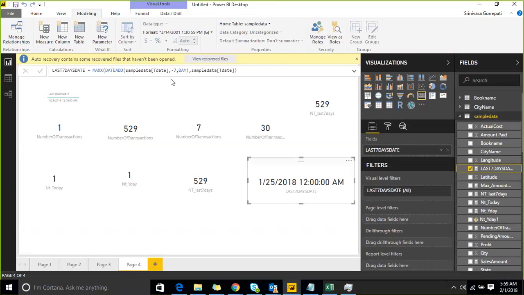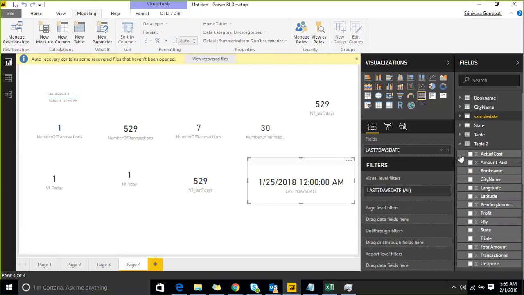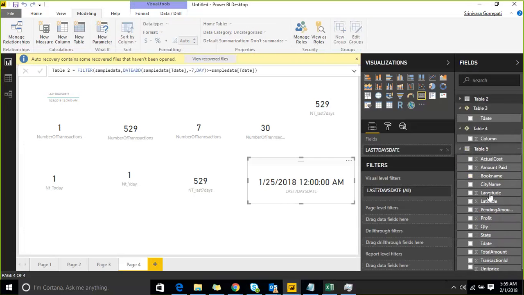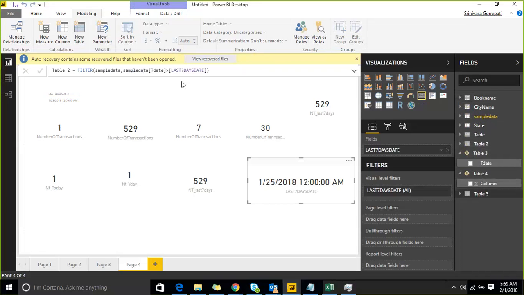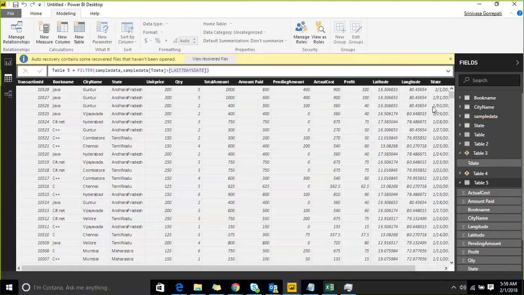I was able to capture in the complete sample data the last 7 days date. We are able to retrieve 25th Jan 2018. But the same value, when I capture it with another expression, is not able to get the data, it is getting all the data.